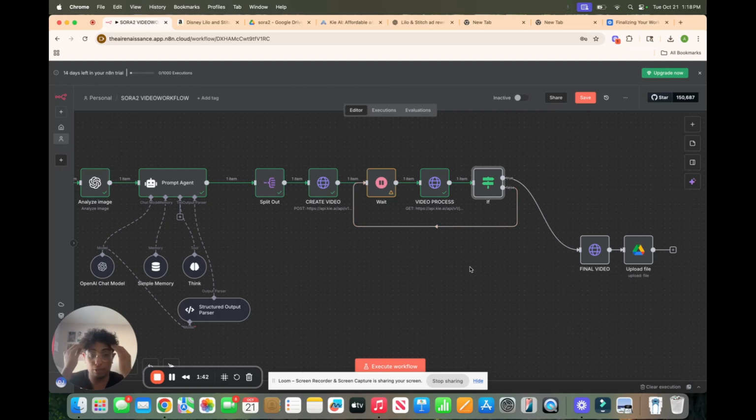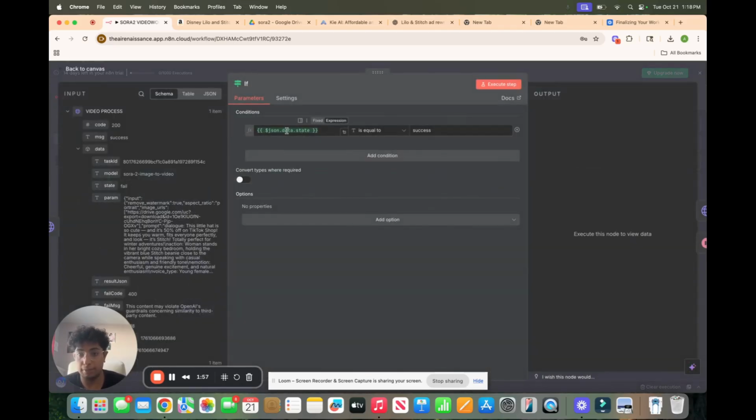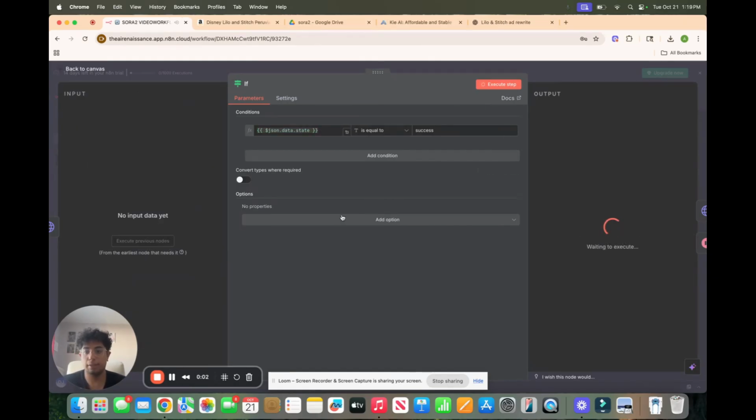What this does is, if the video isn't fully processed, it goes back to the wait node and gives it time to fully process before it can be sent to the final video node. That's the point of this wait. Very simple: state equals success, and you grab state from the video process. If you don't see that, just move it down like this. We're just going to execute the step.